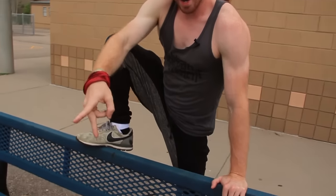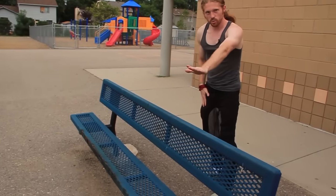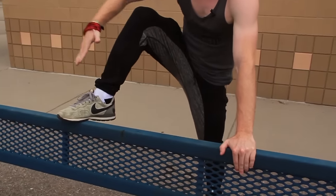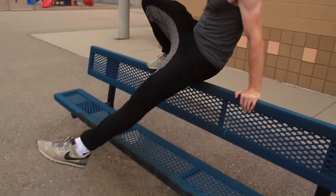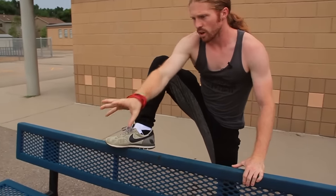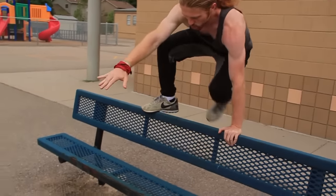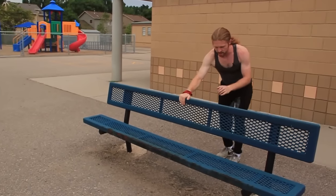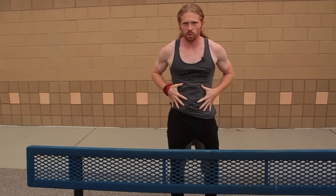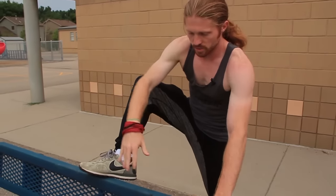Like I talked about with the crab and QM — notice what we're doing here: we're planting opposites, left hand and right leg, and bouncing between positions. That's why it's really important to learn those movements on the ground, because they transfer directly into these vaults. It becomes really easy once you have that coordination and core strength, because you've already learned the movement and now you're just transferring it to an obstacle.